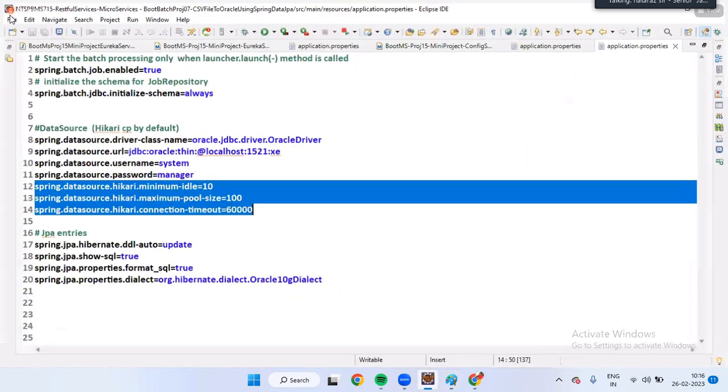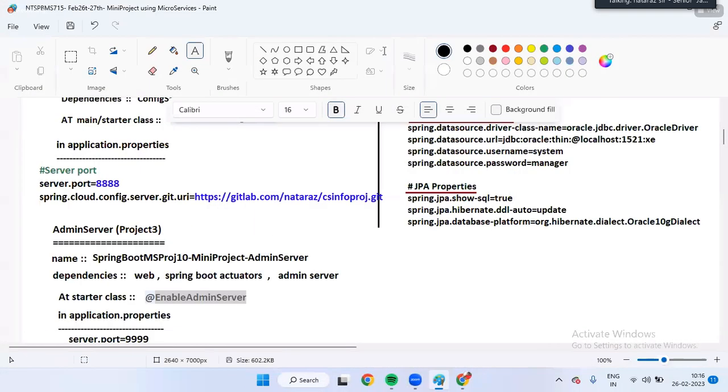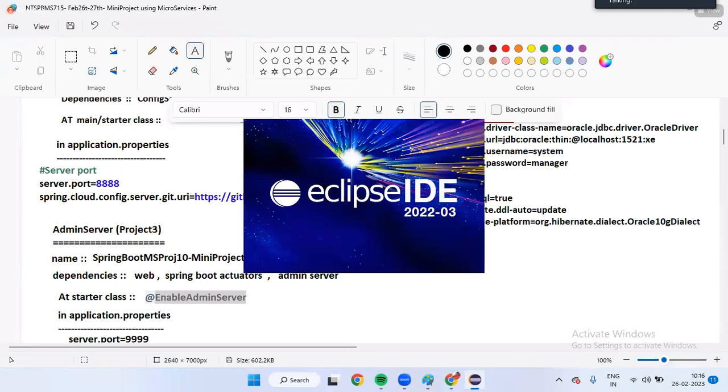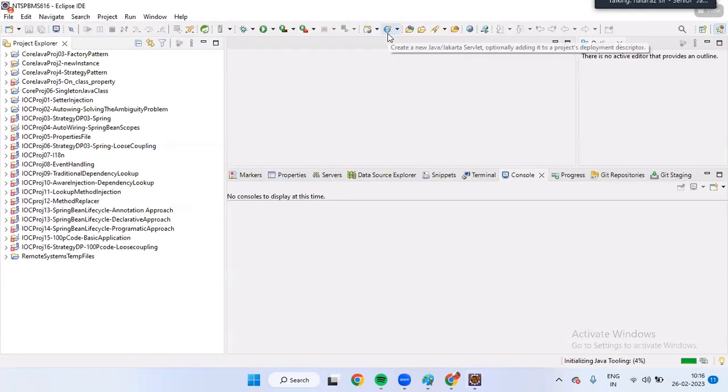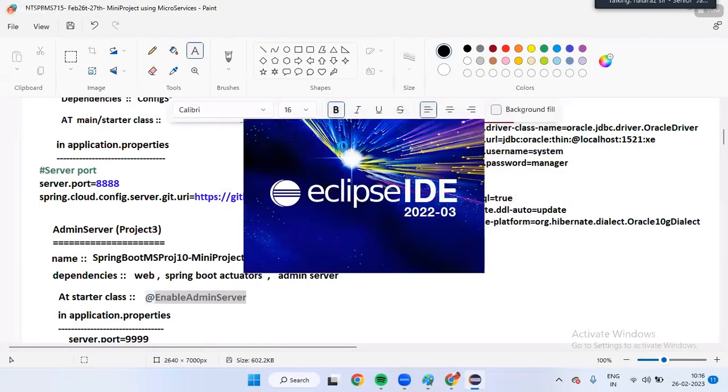Where is the workspace? One minute. I'll collect from that workspace. When you see the entry, you will understand. I think in the evening batch, I'm still using it. Give me one minute, I will give the entry instead of searching on the internet. In your batch also, I have shown it above. Required for getReferenceById kind of thing. Switch workspace 616 boot.